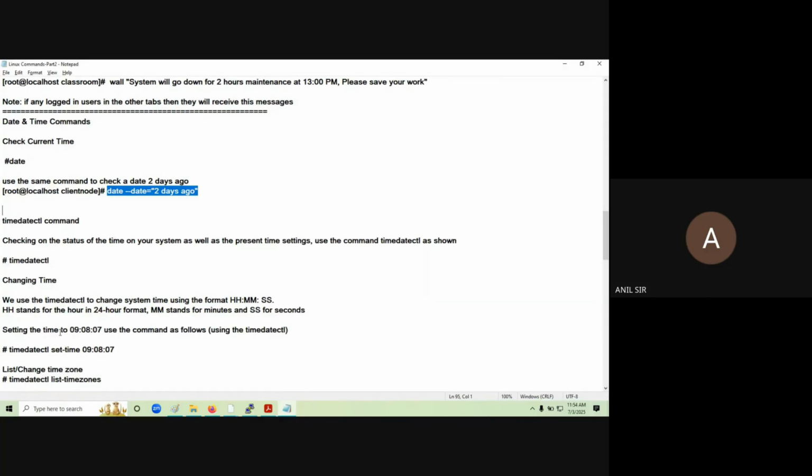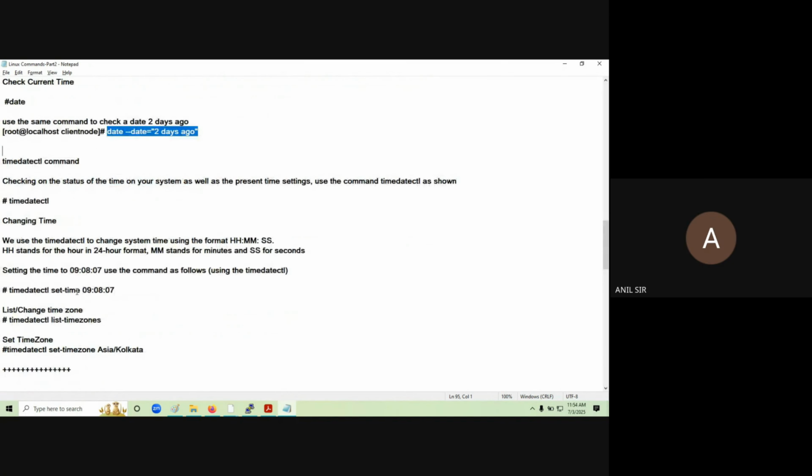If you want to change the time zone, use timedatectl. I told you how we set the time zone. So these are all the things we have seen. To remove directories, rm -rf. What does R represent? R is recursive, F is forcibly. With this we can delete directories or empty files also. To remove empty directories, you can use rm -r.